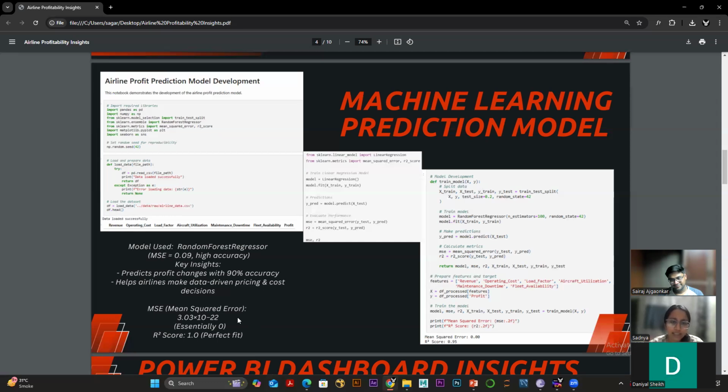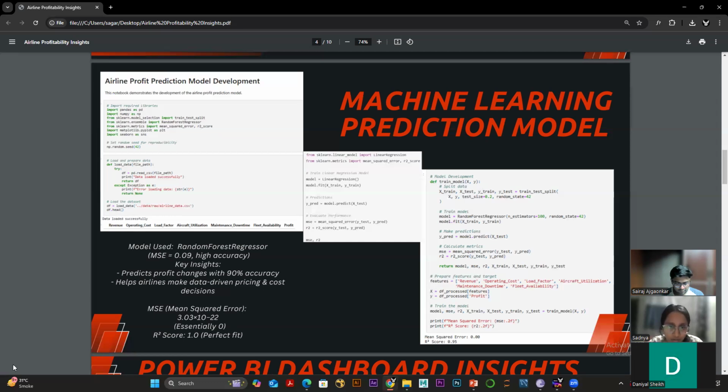So yes, we can say that our model is, not 100%, but ready to move forward for the future prediction of the airlines. So yes, here is the brief introduction about the machine learning model that we worked on. I would like to explain the further stuff, which is regarding the dashboard.